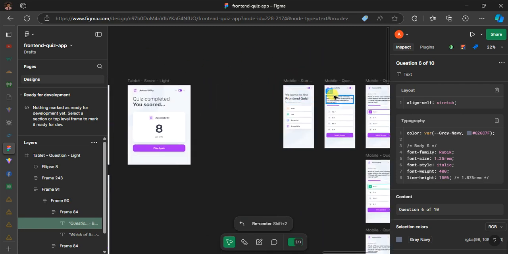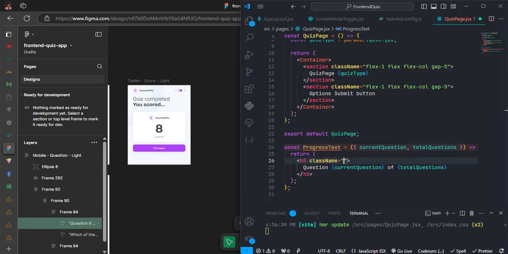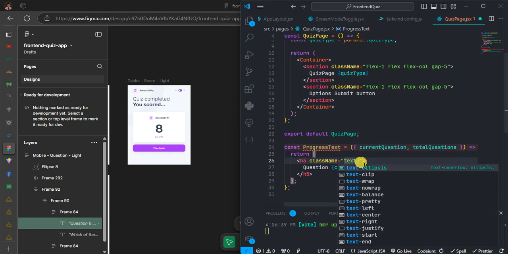But I know that on the mobile, let me see, the mobile should be different. Yeah, on mobile 0.875. So text, this should be XL or large rather. Should be XL or large. So what is there? Yeah. So large, no. Even is not available.